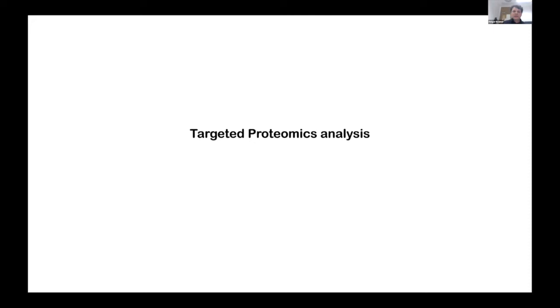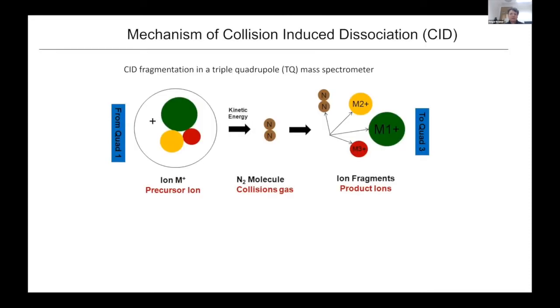So now I would like to move on to pointing out that there are different mass spectrometry acquisition strategies that can be used in quantitative proteomics. The first one of these is targeted proteomics analysis. Essentially what targeted proteomics analysis exploits is the fact that when we perform fragmentation of peptide ions in the gas phase, for a given peptide we can predict the precursor ion mass if we know the sequence of the peptide of interest. We can also predict the fragmentation pattern based on the known rules of fragmentation, and we looked at the B and Y ions that we can predict for these.